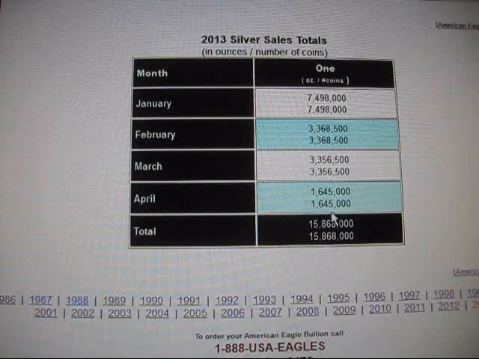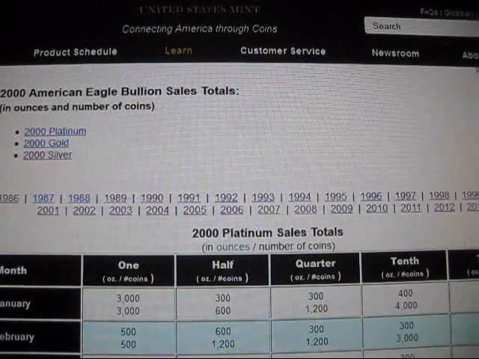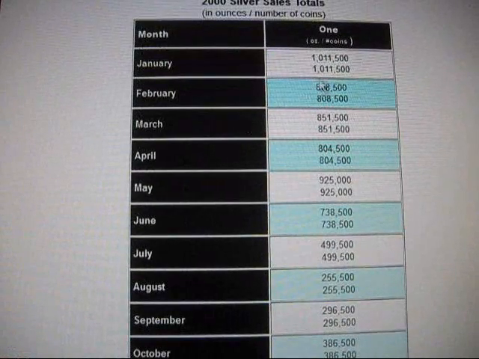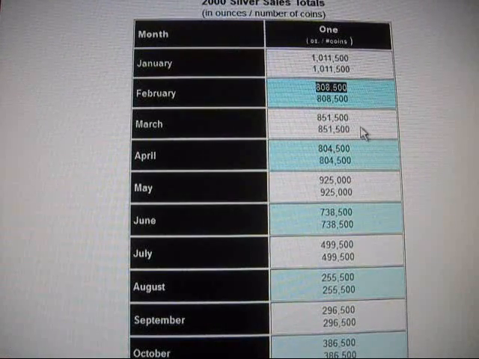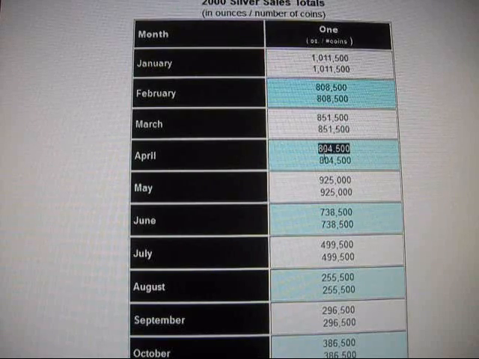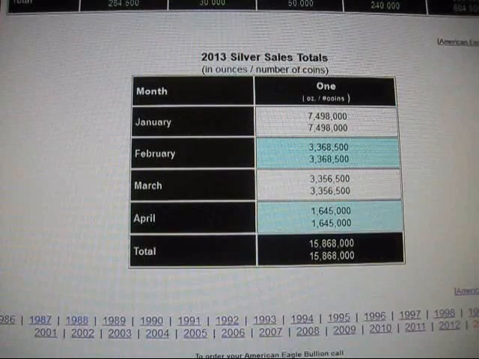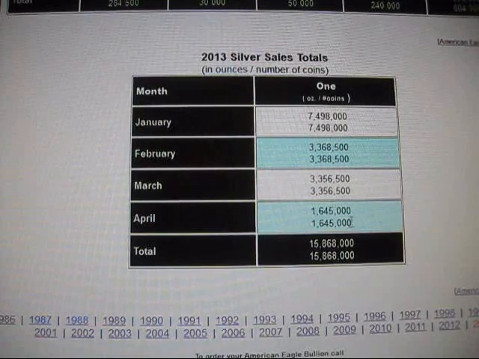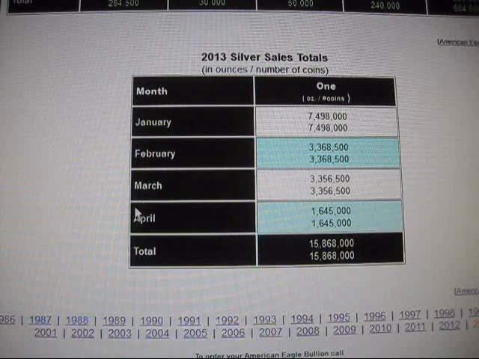Back to the data now, we're looking at 2013, but we can go back and look at something else like, say, 2000. That's where we start our chart. Scroll down to silver, and so we're going to add January, February, March, and April for each year. And then for 2013, the current year, that's where it gets a little tricky because we have only part of April reporting and we have to extrapolate that out. It becomes even more tricky this time, though.